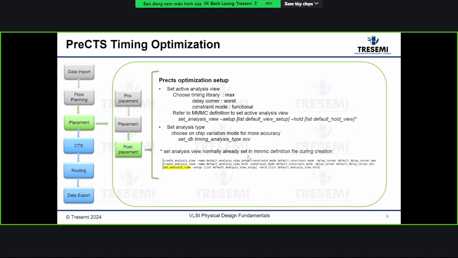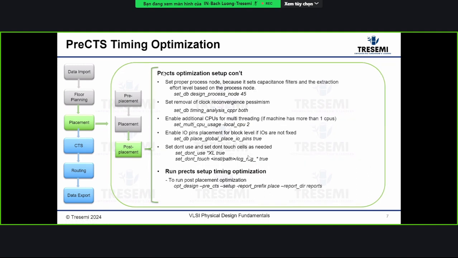Okay, and remember, when you start timing up, remember how we talked about what you must choose for placement, you have to make sure it's on the max delay when you, the MMC is already set for you, but you haven't set, and also you got to set up the analysis type. We discussed what OCV is and so on, right? So you make sure you set all those. And also I think there was an option that comes up, a question about design process. You need to set that, okay?